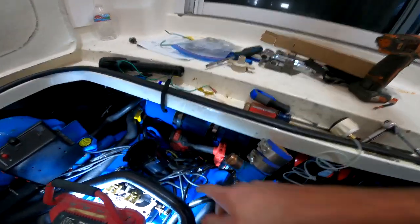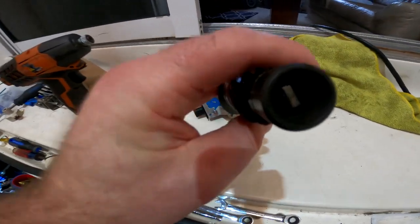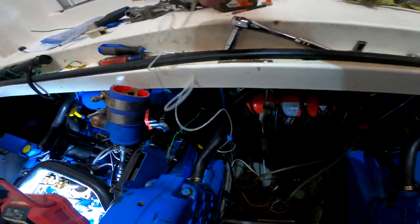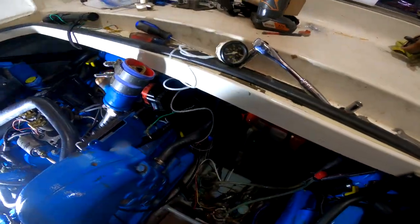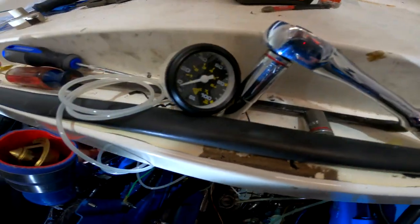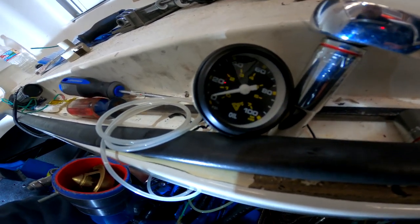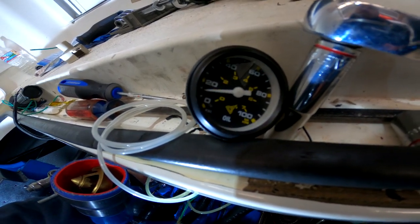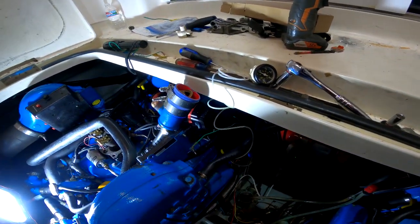Since then, we purchased an oil priming pump that I've got the drill hooked up to down here. That's basically a long rod with a little fitting on the bottom so you can engage the oil pump. We've got a manual gauge hooked up where the warning sensor is on the side of the block - you can see where that hose goes in and that plastic line runs all the way up here. We wanted to verify that the oil pump itself is working. I'm going to press the trigger on the drill and you guys are going to see this oil pressure gauge go up. As you can see, with the manual drill pushing it, we've got oil pressure. Now we know for sure the pump is working and we can move on to fixing the wiring issue.